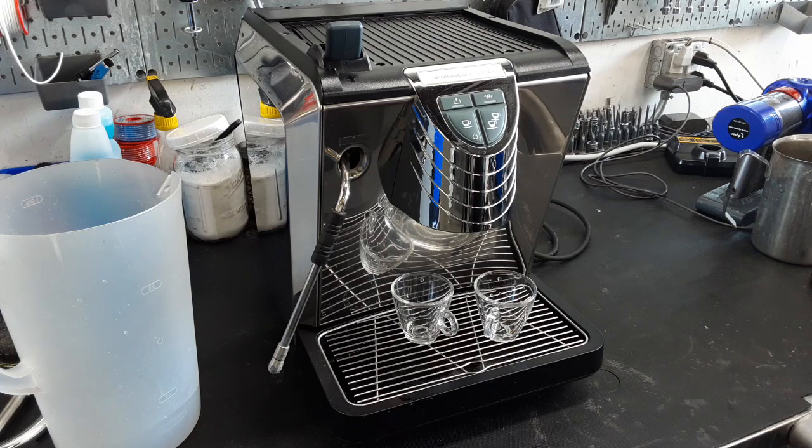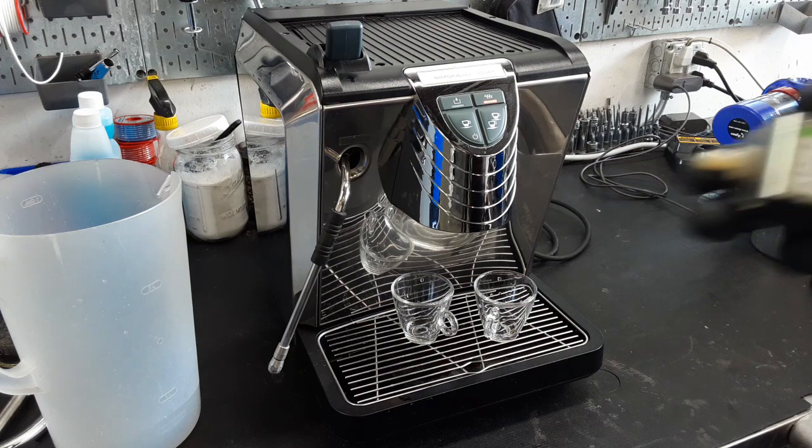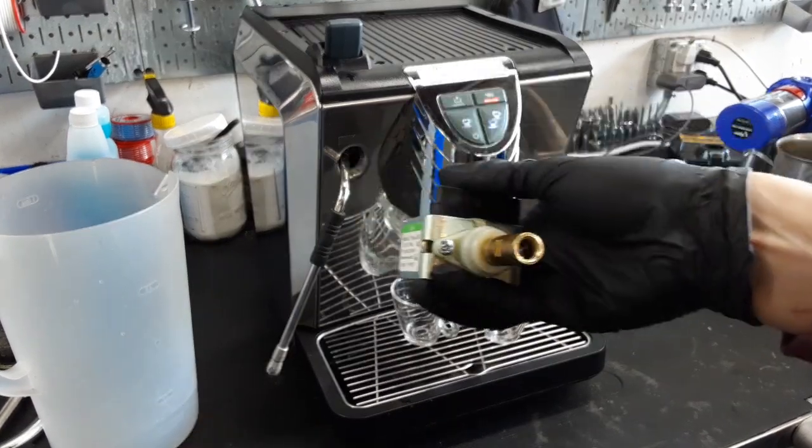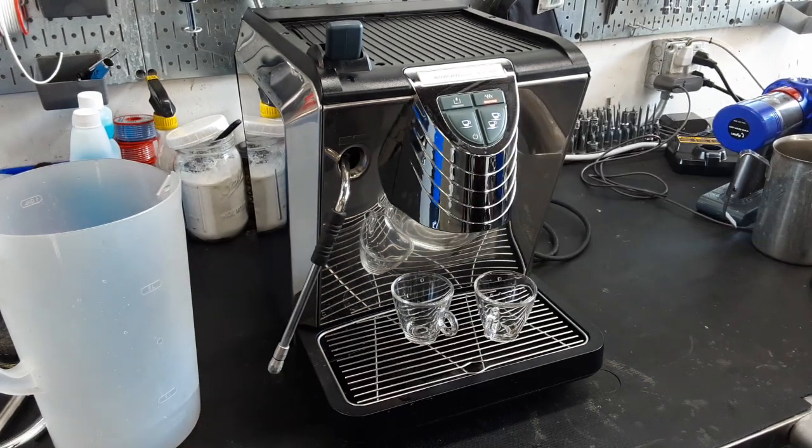After that, we inspected the pump, and here's the original pump for you right here from 2017, which is not bad, but when you have that much scale, it's actually detrimental to a pump, especially a vibratory pump that can't handle a lot of pressure. So we replaced that also. We were going to do a lot of other work, but we had to take a lot of it off just due to the customer not wanting to have the work done.